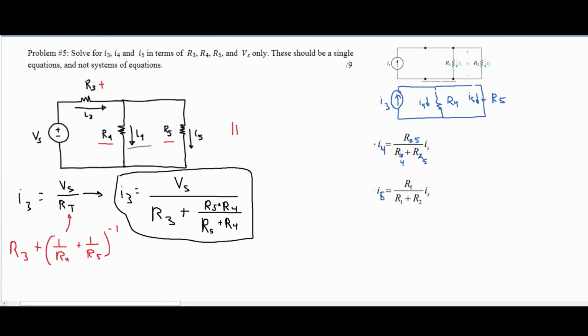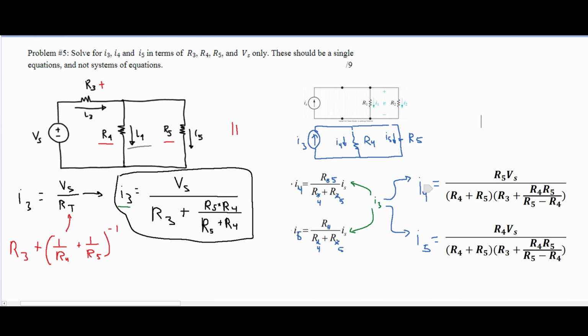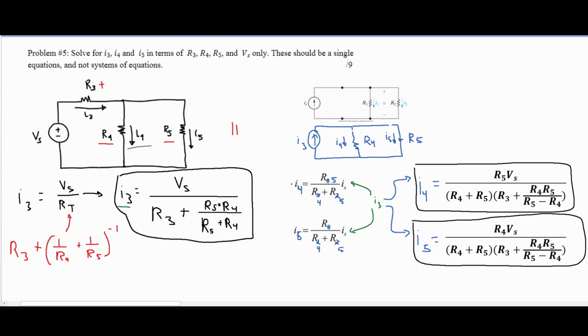Similar below, we're going to have an R4 up top, again because these two have to be the opposite current and resistor, and then on the bottom we're just going to have R4 plus our R5, and both of these are being multiplied by our I source. Well, our I source is not really the I source, it's going to be our I3. And we found our I3 here, which we can plug in for both of these. And after we plug everything in correctly, we are going to get this for our I4, and then we will get this for our I5. And that is how we would make equations for all three of these separate currents, I3, I4, and I5.